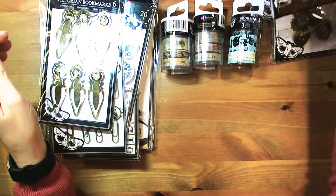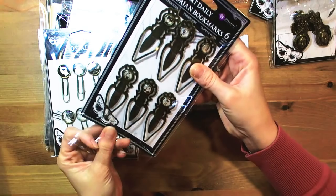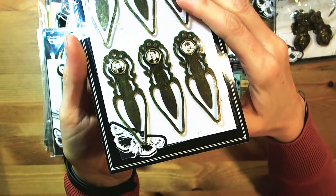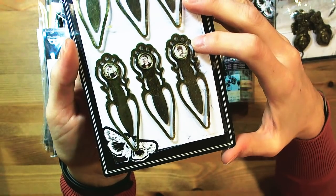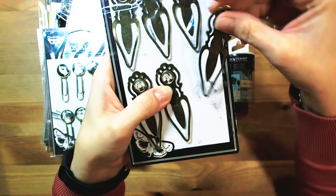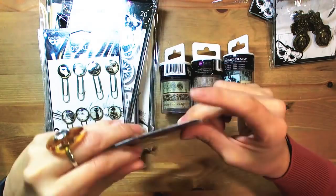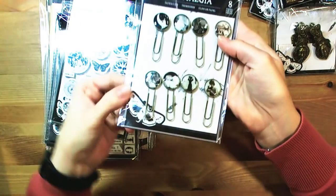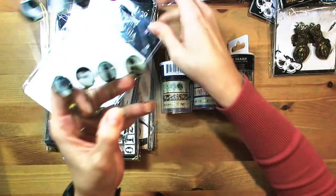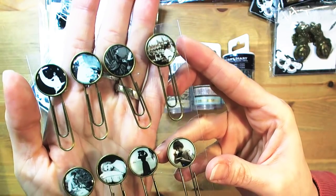The whole line of products is very vintage in style. If you need more flat clips like bookmarks, there is a set of beautiful clips with the faces from vintage photos — they are totally flat, so they are perfect as bookmarks or for your notes, books, or calendars. There are also more classic clips, a set of eight, and there are also vintage images on them. They are just gorgeous.